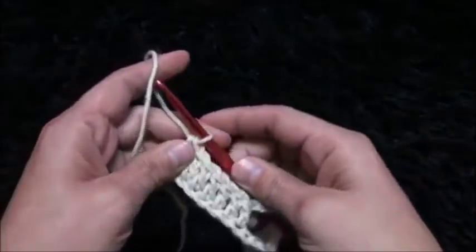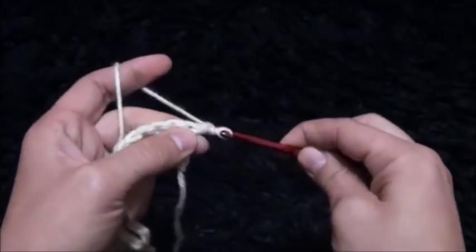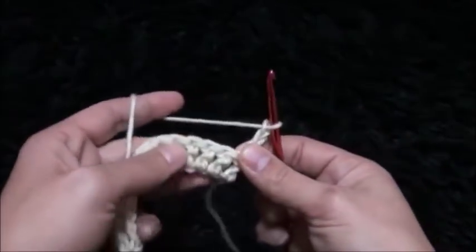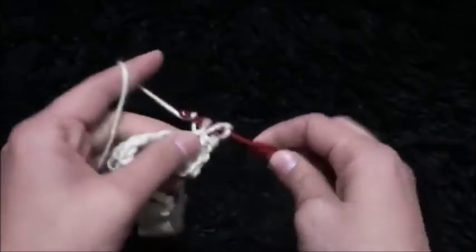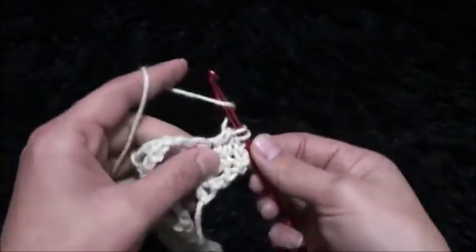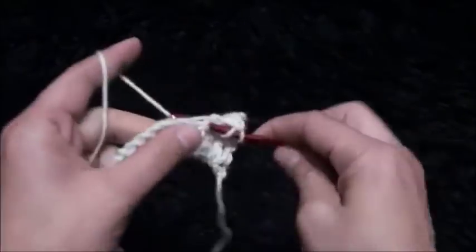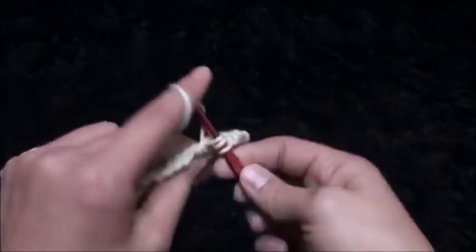Now for row 2 I'll turn my work around. I will chain 3. Then through the next 6 chains I'll make 1 double crochet through each chain. So again these 3 chains in the beginning of row 2 plus these next 6 double crochet chains give us 7 double crochets in total.